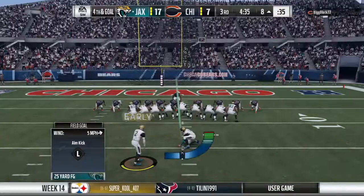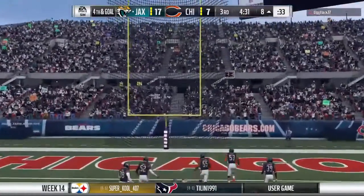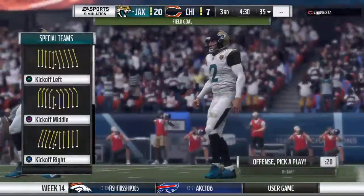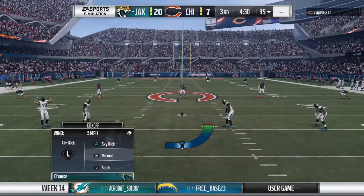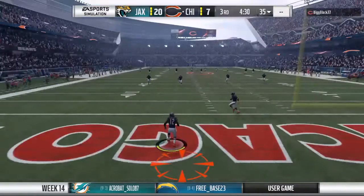So out comes the field goal team now for the 2nd time here today. From the right hash here, should be an easy one. And Myers able to knock it through, and that will open the lead up now to 20-7. So the drive takes them inside the 10, but it ends with just 3. And a nice job defensively to rise up and make sure they didn't get in.